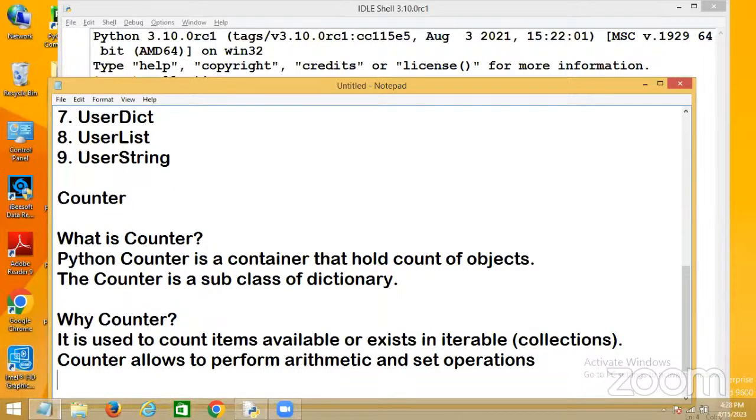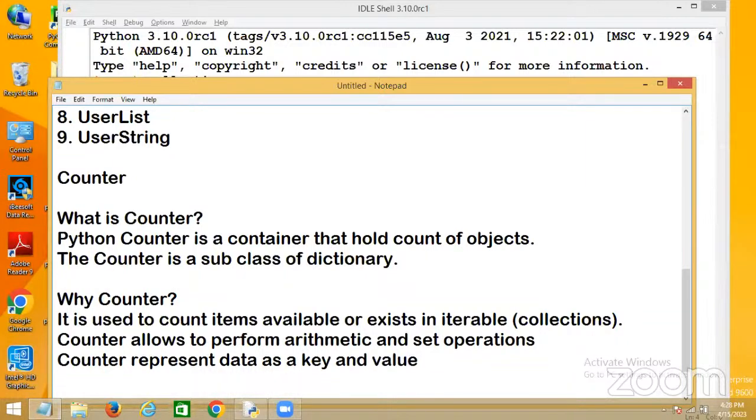Counter represents data as a key and a value, because it is a subclass of dictionary, right? As a key and value.